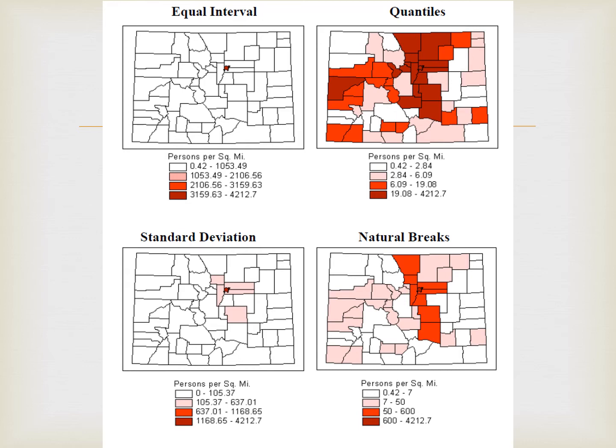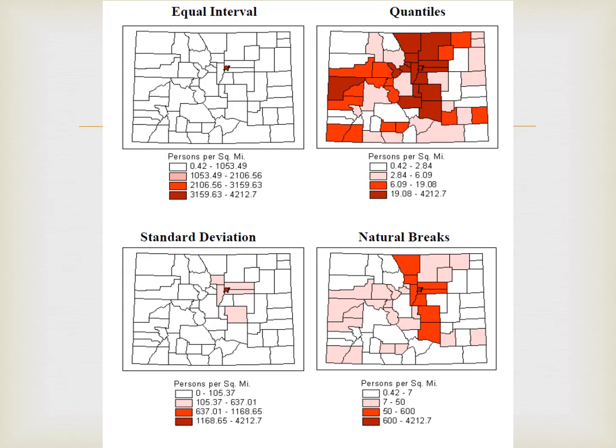All 4 of these maps show the same place, Colorado, at the same scale, county scale, and it shows the exact same data. This data is persons per square mile, or what we'll define in this class as arithmetic density. The first grouping of data is equal interval. That means there is a constant interval between classes. In this case, that interval is 1,053.07 people per square mile. They took the highest number and the lowest number, subtracted them, then divided into 4 equal intervals of basically 1,053. It doesn't matter that every county in Colorado is in the lowest class except Denver County. Every class has equal intervals, equal spaces.